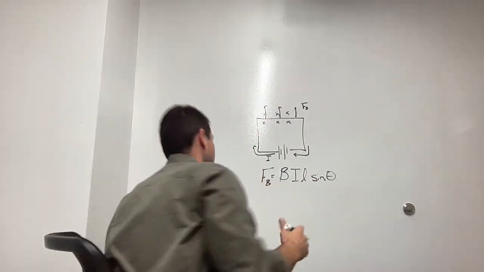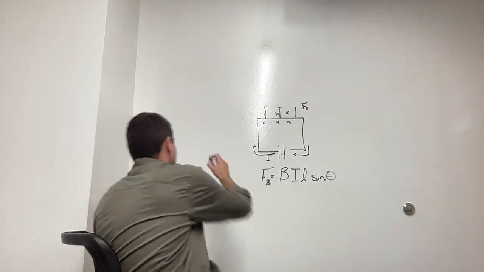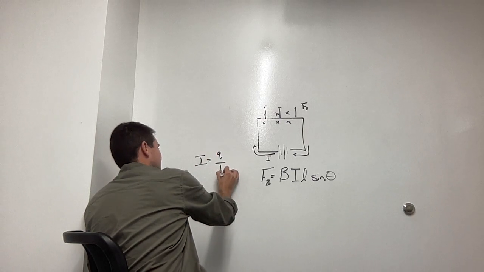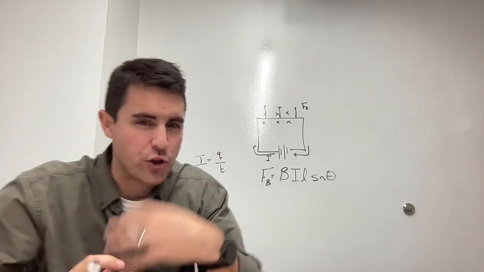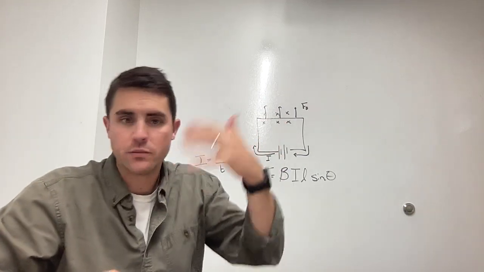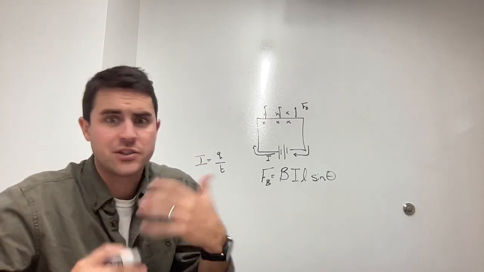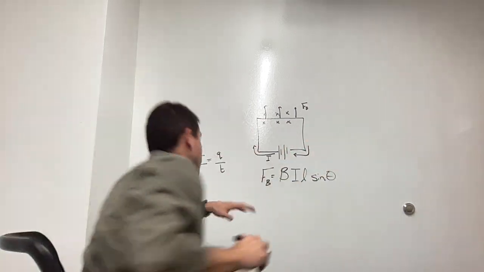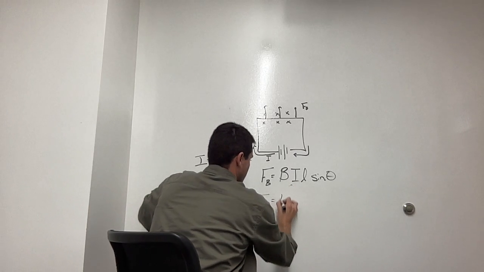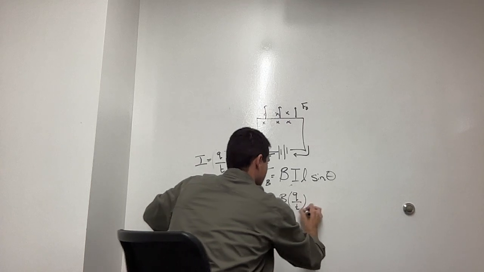But what we want to remember is that charge or current is just a measurement of the speed of each charge. Current is also equal to charge per time, or charge per second. That's what the current really is measuring. A current in amps is really coulombs per second. So I can start making a substitution. Let's take our current and substitute this in here, and I get F_B equals my magnetic field times Q over T times length.